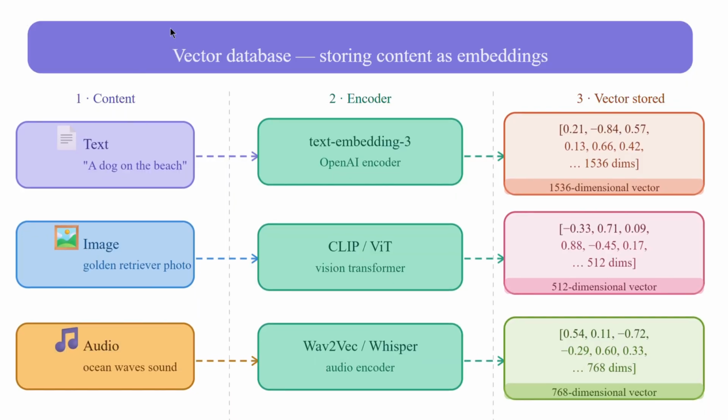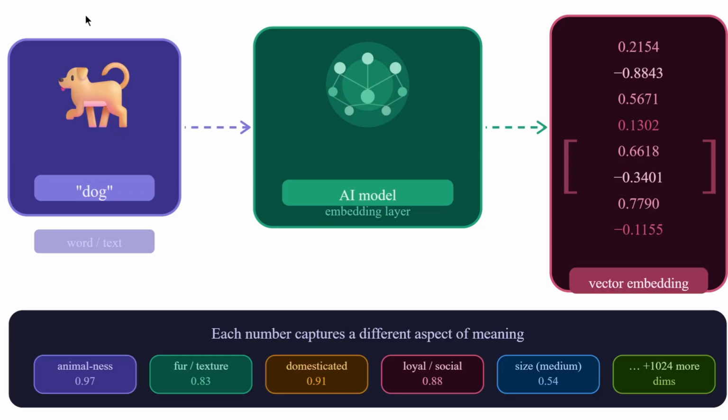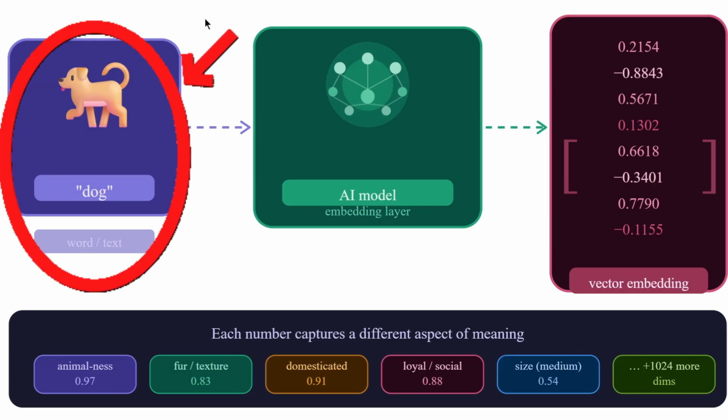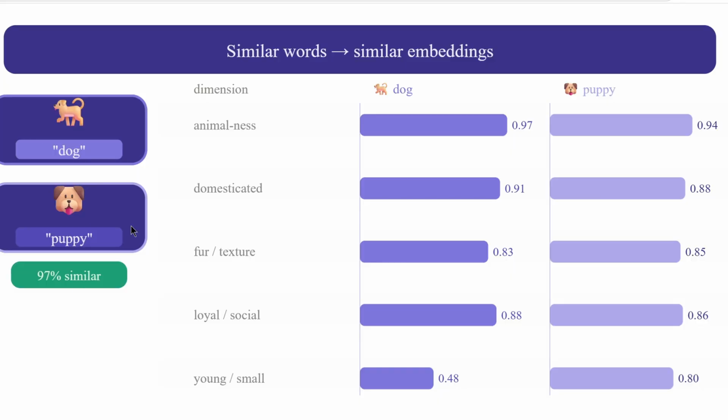In a vector database, when you store something, you store it in terms of vector embeddings. Now, what is a vector embedding? Let's say the word dog. When it gets represented to the AI system or to a vector database, it first gets converted into a numeric representation, and that representation we call a vector embedding. Whenever you store any image or a word, similar words will have similar sorts of embeddings. That's what we store in the vector database. As an example, even though dog and puppies are different words, their vector embeddings will be similar.